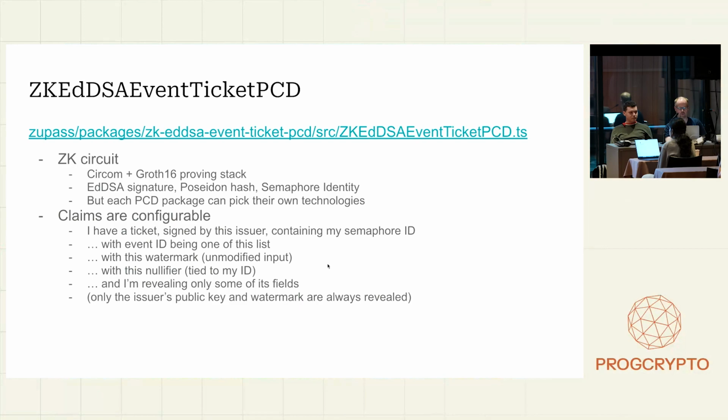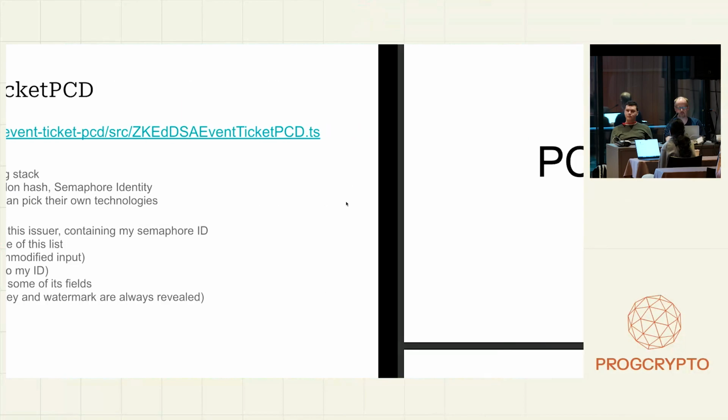It also includes a watermark. It also includes a nullifier. I won't get into the details of that, but if you've seen other clever proving schemes, you've probably seen these come up, particularly in semaphore. These are just things you can do, let you do rate limiting, let you avoid replay attacks, let you avoid Sybil attacks, etc. And then you can selectively reveal some or all of the fields of your ticket. That's part of the input.